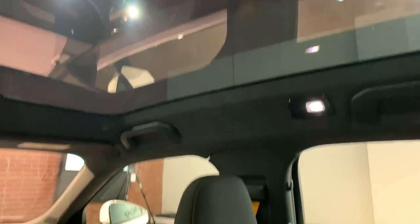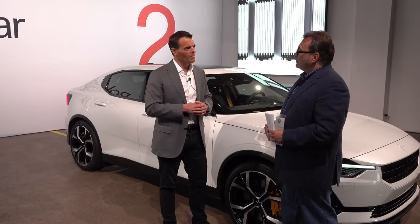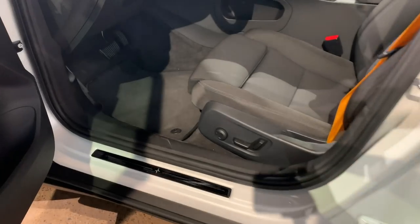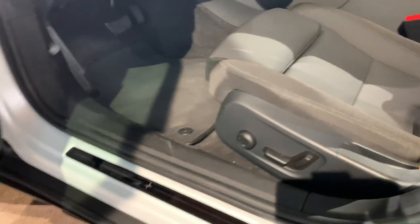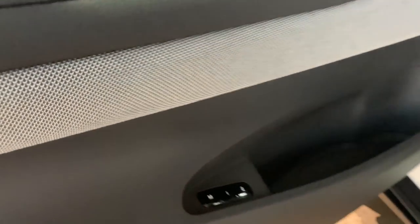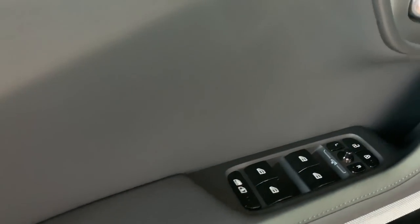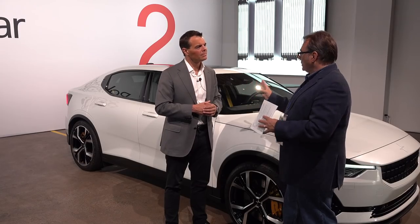Exactly. And this will come with an active battery management, thermal management system for heating and cooling. You've done extensive winter testing, I believe, obviously, of where Volvo comes from. So I have no doubt that this is going to perform admirably in the snow. In fact, it'll be a hell of a ride, I'm sure, on the snow. Yes. With this comes the rigorous testing, not only from the hot, from the cold, in the temperature management system of the battery pack was paramount. Absolutely. And a couple last questions.